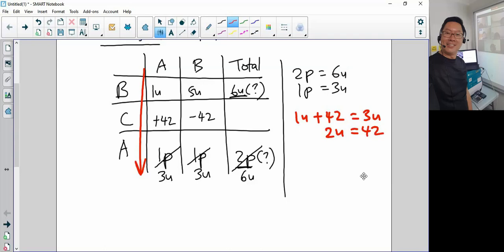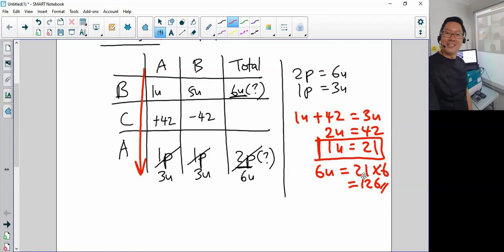And the next step is to find the value of 1 unit. That is the purpose of our Singapore syllabus, to find the value. What is the value of 1 unit? 42 divided by 2, this is the value. And then we can solve already. We use that to solve the problem. So what is their total? How many do they have altogether? Which is 6 units. So 21 times 6, and altogether, they have 126. And that's how you get the answer.